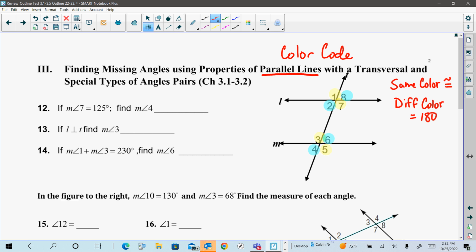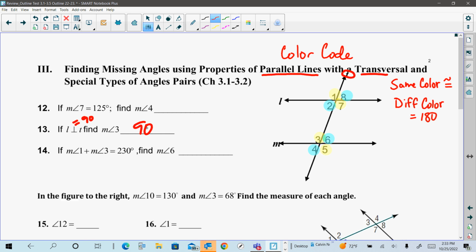So if I tell you L and T are perpendicular, T was up here. I don't know if y'all saw that. That was the transversal. If it's perpendicular, that means it equals 90. So I know it's not shown, but they're saying if that was 90, then 3 would also have to be 90 because it corresponds with 1. So it's just saying if. I know it doesn't look 90, okay, but if it was 90, then 3 would also have to be 90. So maybe looking for a pattern will help you find the relationship.